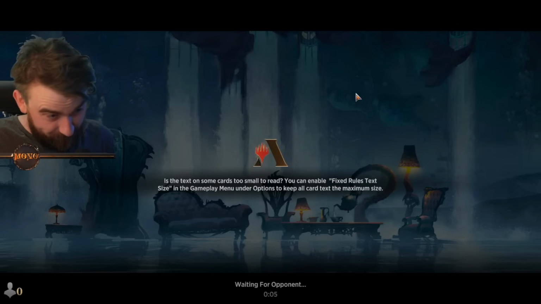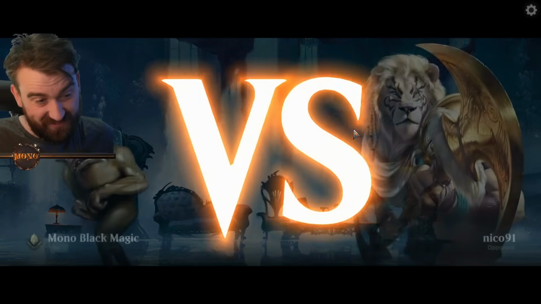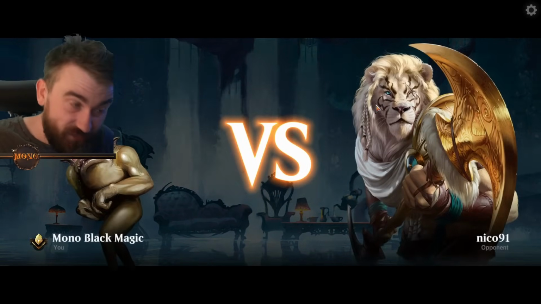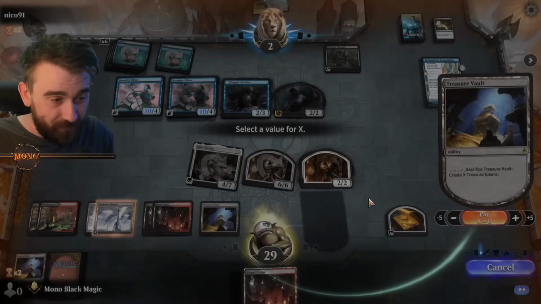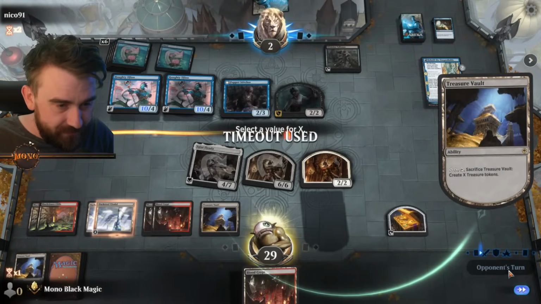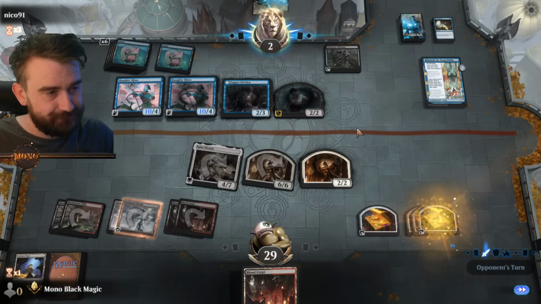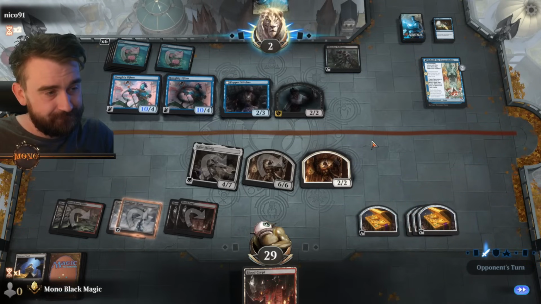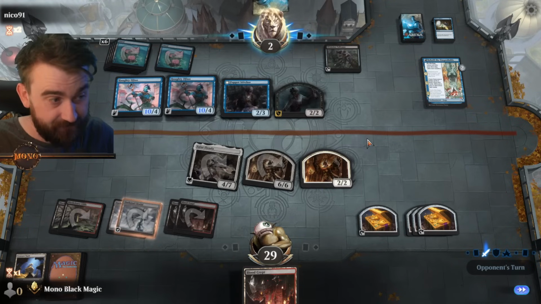Would be nice if they stop showing the versus screen here and just get straight into the game. I feel like we kind of understand that we're playing a game versus an opponent, you know. 1, 2, 3. Oh, out of pain. Three treasures. Will he attack in? But then he loses. So if he attacks in, he loses.